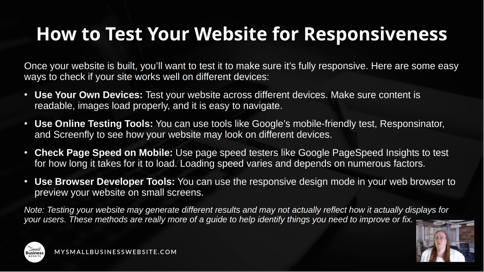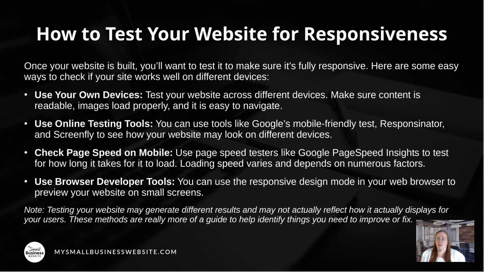You can also use the online testing tools, so there's different screen previewing tools that can take screenshots of your website on different devices, but those are less important. But you can use Google's mobile friendly test and Responsinator and Screenfly or something. So these tools are available so you can test it on different screen devices.